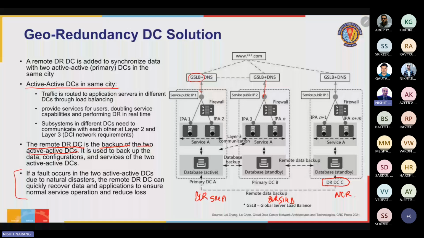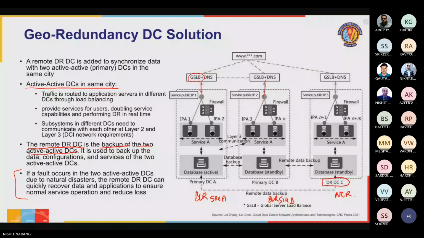If a fault occurs in the two active data centers due to natural disasters, an earthquake, a fire incident, though a fire would affect one side, and a power outage is more likely, then the remote DR can quickly recover the data, bring up the applications, and resume normal service operations in some time, and therefore take over some of the traffic load. There will not be a complete outage. Yes, there is some reduction in service capacity, but it does come up.